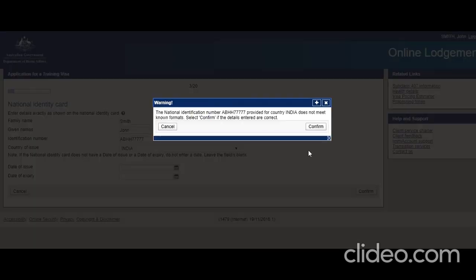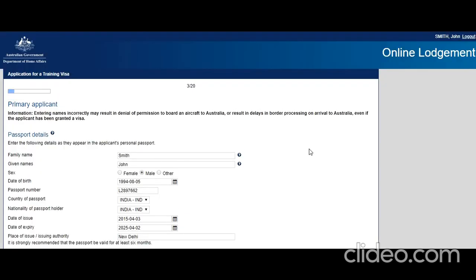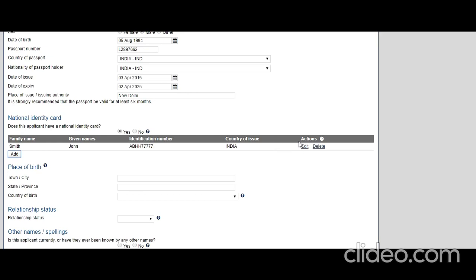But if you enter the correct information, you don't need to worry about the format because you have enough evidence to prove your claim. City: let's say he was born in New Delhi. Delhi is the state. Country India.